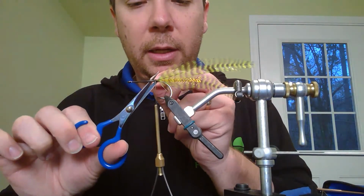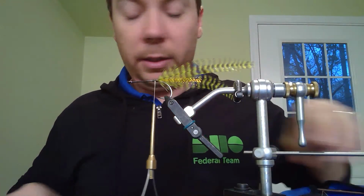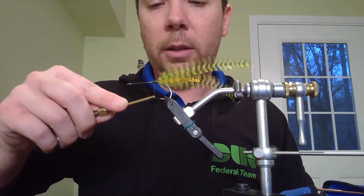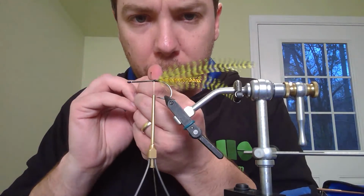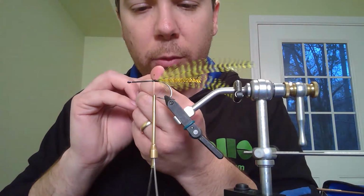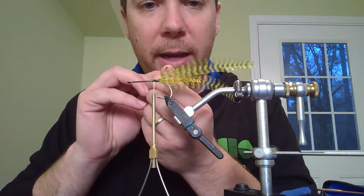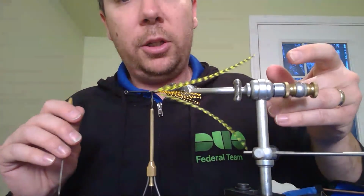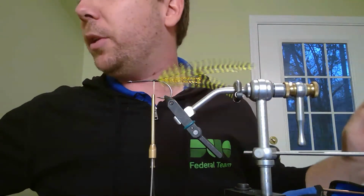I'm going to take my scissors and cut this. You will learn how sharp your scissors are once you start tying with gel spun. It is difficult to cut. Kevlar is the same way. Kevlar, gel spun, you can use either. Let's put another couple of wraps just to cover up that tag end. So I have my thread right here, not back here, but just up above it a little bit. And that's where I'm going to tie in the first bundle of hair. And the reason why I'm tying up here versus back here is I don't want to crush these legs. I want to protect these as much as I can to make sure that it still has the ability to kick.